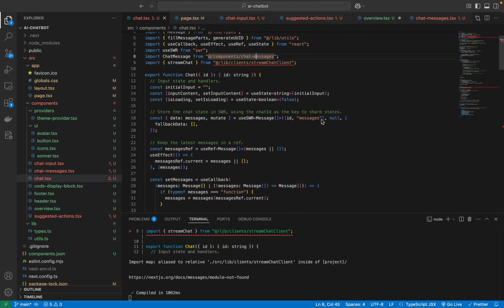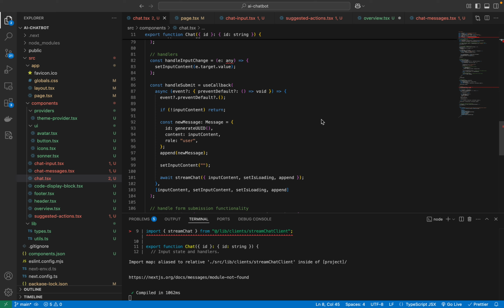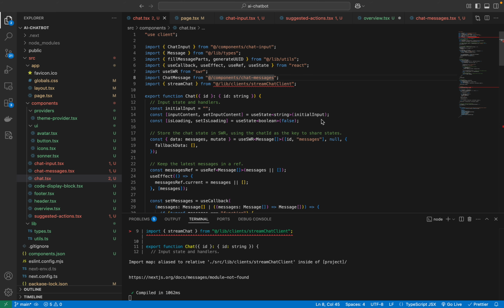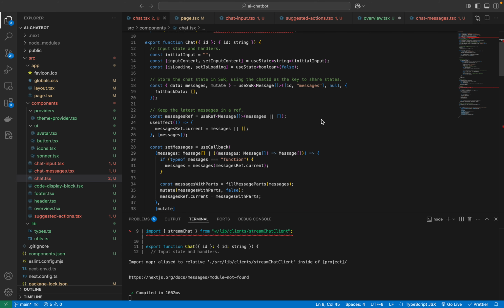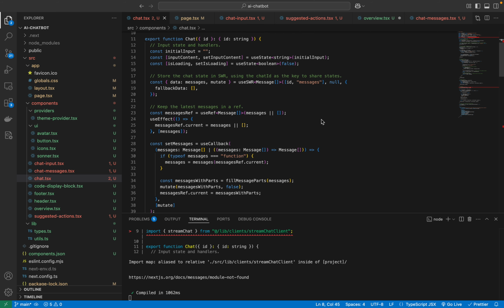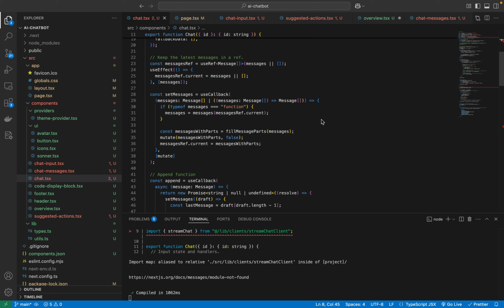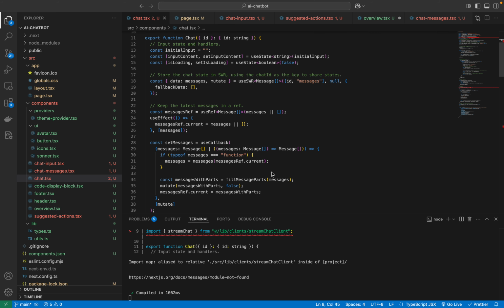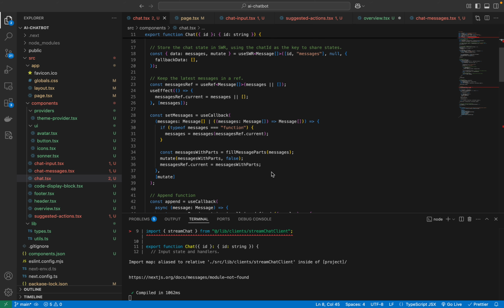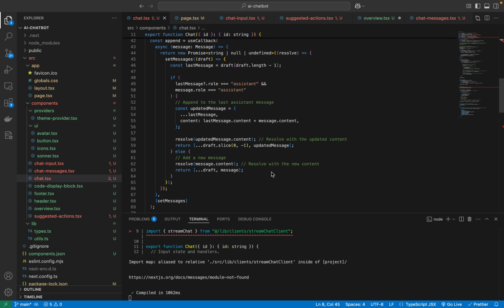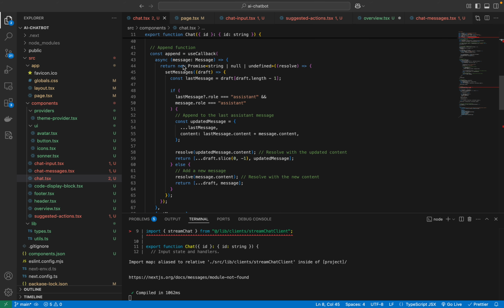Now we need to handle some tricky parts. Before that, look at the architecture of chat messages. Instead of getting help from useChat from the AI React SDK, I created everything inside this chat.tsx file, like append, how the append function is working.